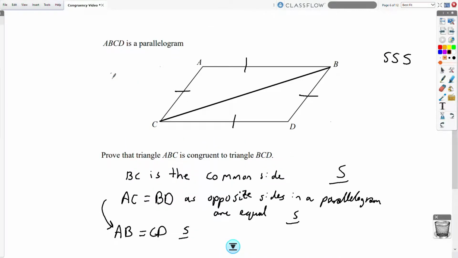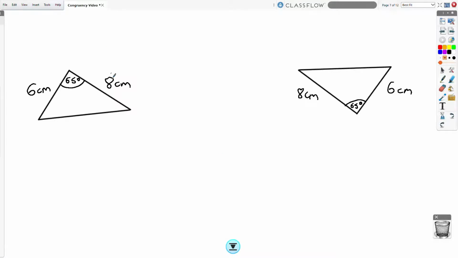Alright, let's look at another example. So this time we're given a triangle with two sides and an angle. So you probably know it's going to be two sides and an angle, so SAS. But compared to the previous question, we're not given any vertices, so we might want to add them on ourselves just to make things easier. So you always want to make sure you add your own vertices. So we stick with simple ones, A, B, C, and then D, E, F.